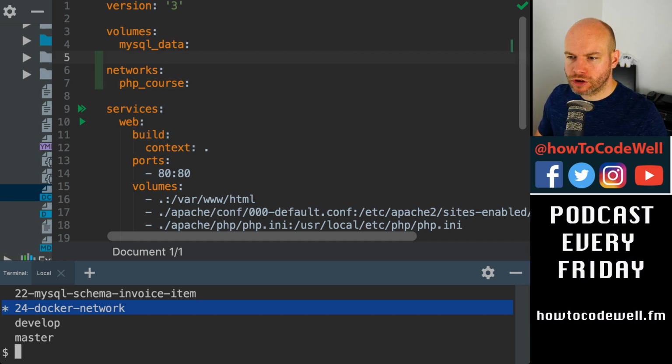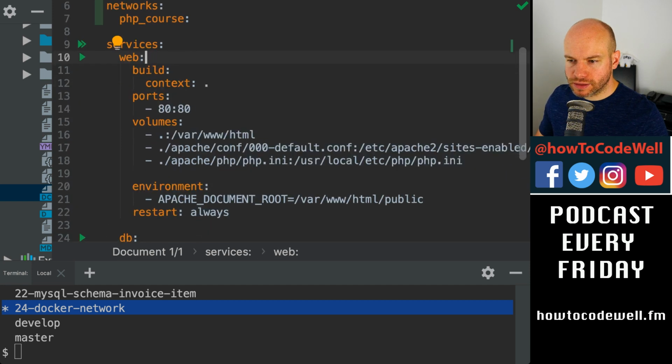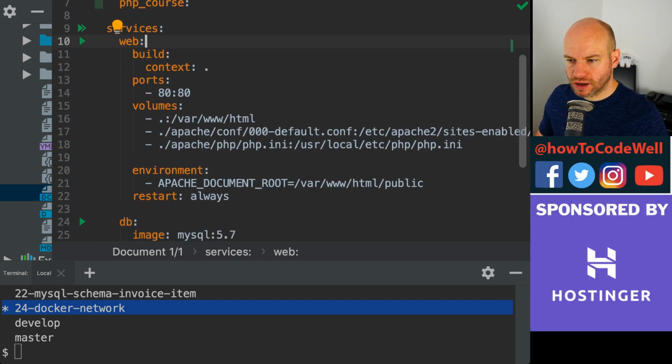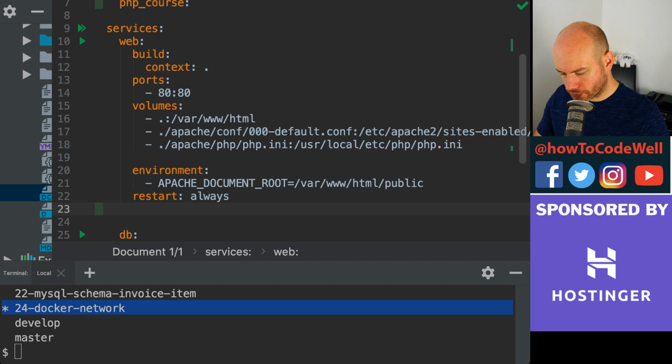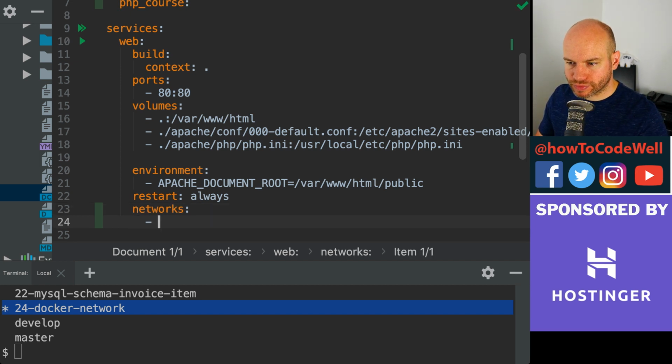So we've created our network. We can have as many networks as we want. This is an array of networks. So we have PHP course. That's fine. And then underneath, within the containers here, I need to do networks, and this is an array of networks that the container is attached to.